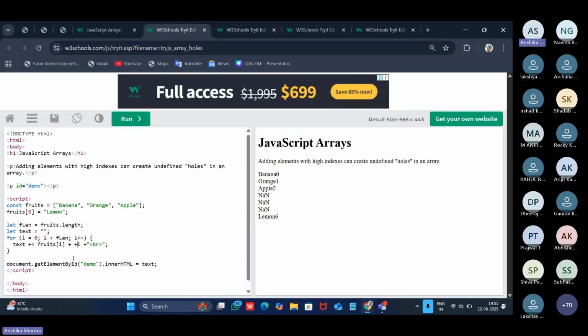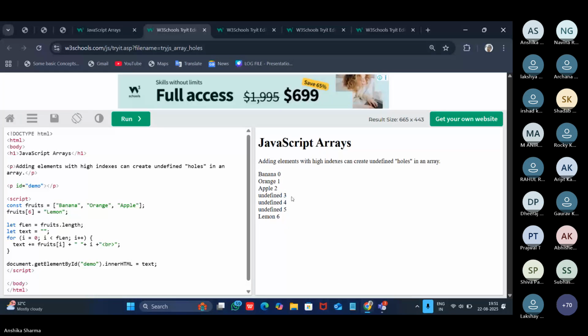Okay. So as you can see, they have also printed the indexing over here. See, so I have this indexing.